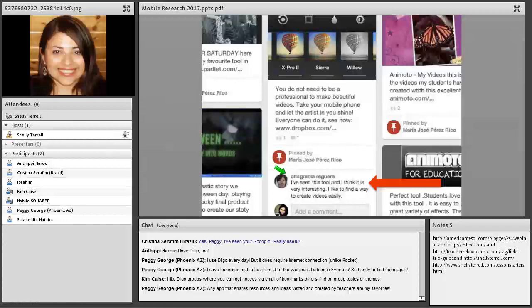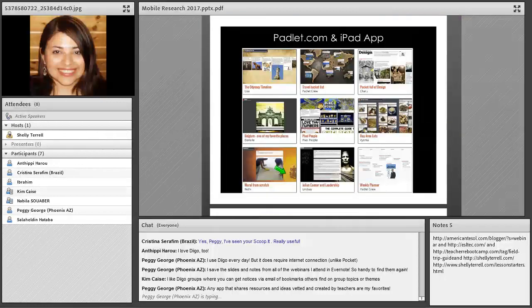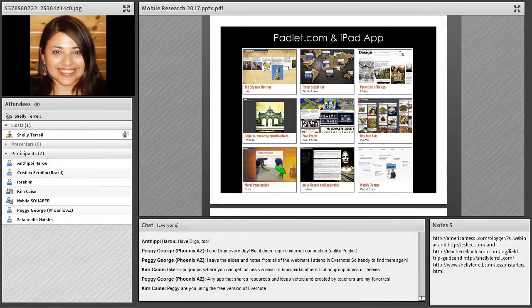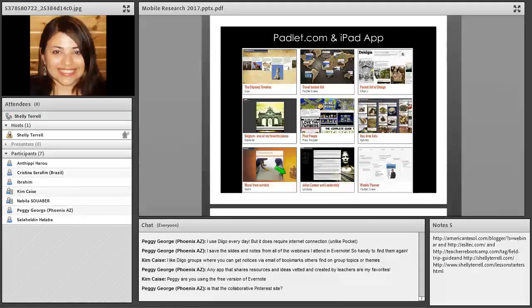So she's commenting. And so I like that because now this research is collaborative and everybody is learning from each other. So I think that's really, really incredible. So I'm going to go ahead and wrap this up soon because the baby's getting kind of restless here. But Padlet's really great for young learners as well. It's on the web. It has, I think, an Android app now too.